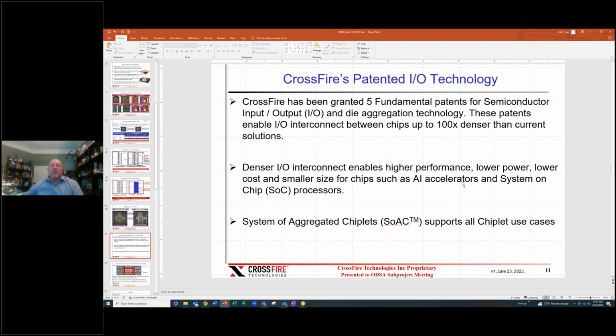That means that we have control over everything. We have control over the design. We have control over the I/O buffers, everything. But we've done a lot of work looking at this, doing some modeling, and we think it's there. It's all physics, right? The smaller your pads, the smaller the capacitance that you have, and the lower drive you need from your buffers. It just all plays out nicely.